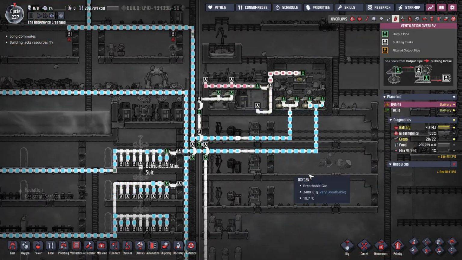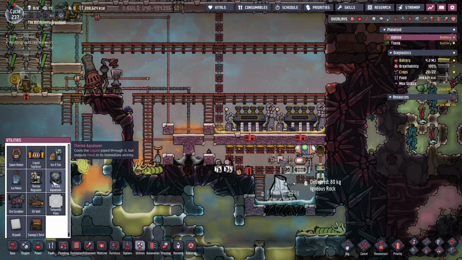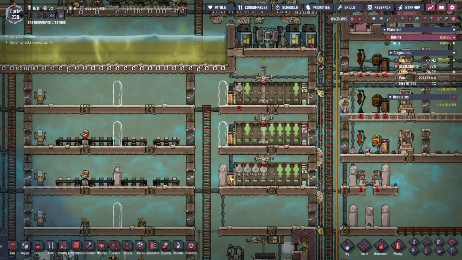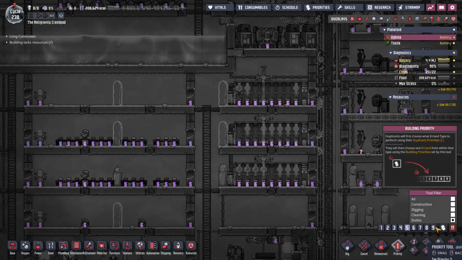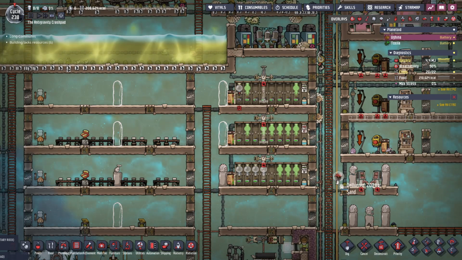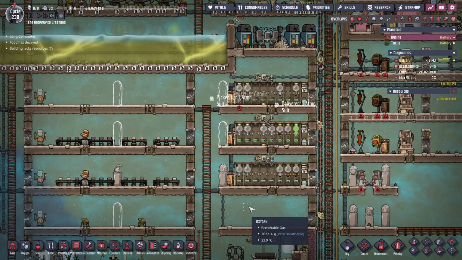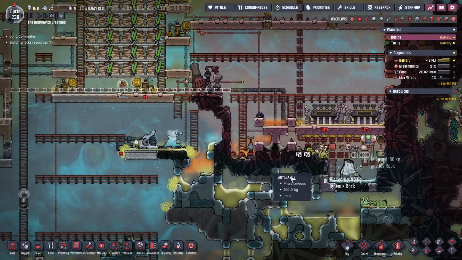But the oxygen is now flowing. We got hydrogen again. We should be good. And the whole reason for getting hydrogen is so I could put this in and use this to cool the steam turbines. There. Now my dupes have delivered suits. As soon as they get the power, these will automatically deliver the suit docks and everything will be so much better. And there they go. Perfect.